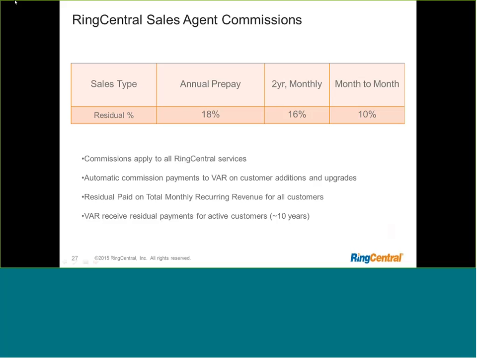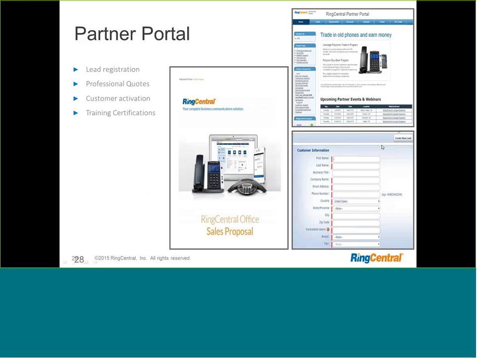We have a lot of people do what we call land and expand, where you land with maybe 10 users, and then before you know it, if the opportunity's there, it's a year down the road, they've rolled out RingCentral in other offices, and it ends up being like a 100-user account. Currently, the VAR receives that residual payment for up to 10 years, and we're working on a few processes where we can do this sell-through model and also an upgrade program to make those more of an evergreen model for residuals.